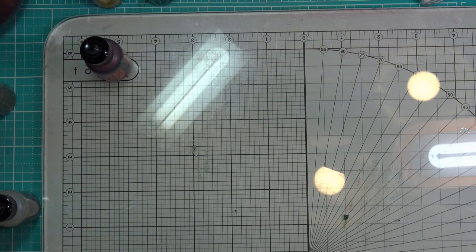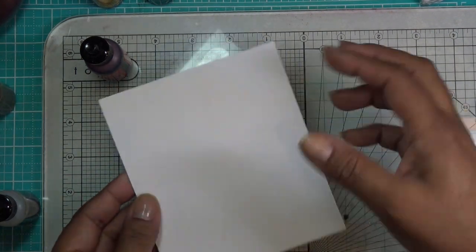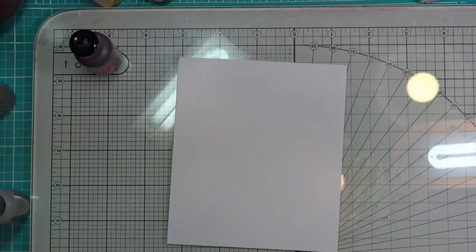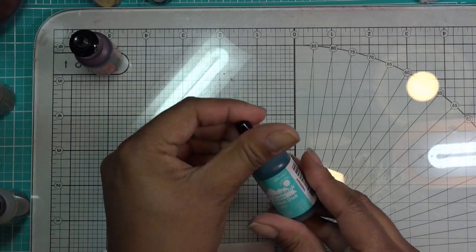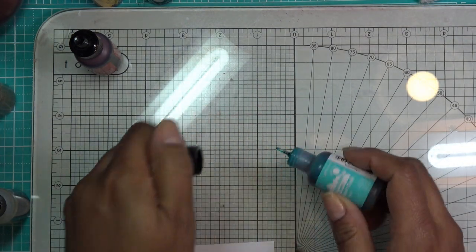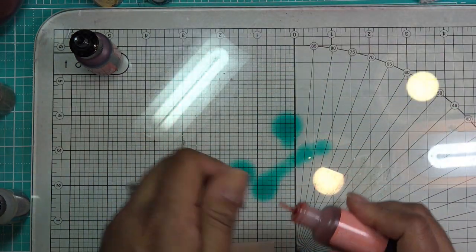Where's my paper? Of course, I just cut all this paper and now I don't know where it is. Here it is. I'll just leave this the way it is. I'm not going to cut it down. It's just the extra piece that was on that same paper from Marco's paper. And let's try the same thing, but with these pretty colors. So pull. And maybe I'll even add in some of the gold.